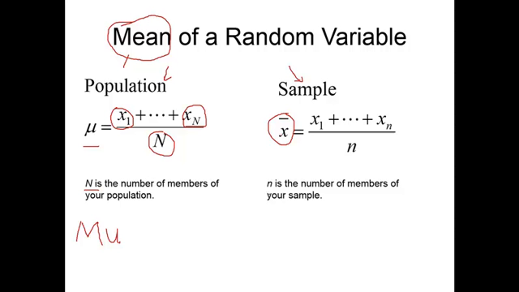We have a sample size we decide on. This is a little n. Little n is always smaller than big N, right? Because we're taking a sample from the population. The sample size has to be smaller. We add together these numbers from our sample, and then divide that by the sample size we've chosen. Okay. So population, sample, not that much different, but we do want to make a distinction.